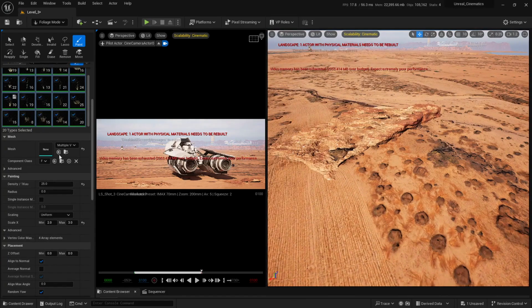There it is. I'm gonna have to bring down this minimum size to 1 and maximum to 1.5. I'm gonna increase the density as well to 50. And no, maybe not 50. Let's go ahead with 35. And I'm gonna also bring down the maximum value to 1.2. Okay.